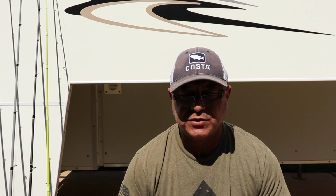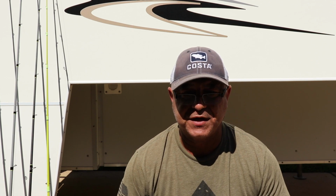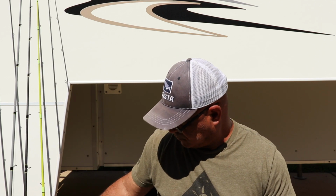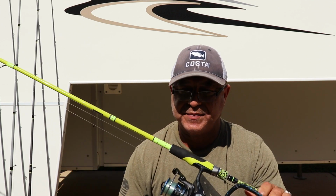So without further ado, let's go ahead and start with the first rod. The rods are not in any particular order. I'm just going to show you the top 5 or 6 rods that I used during this summer and the ones that helped me catch some good fish. So the first rod is a spinning rod.